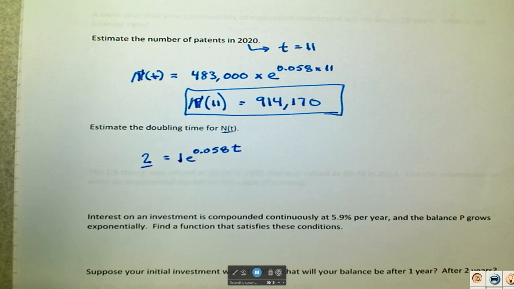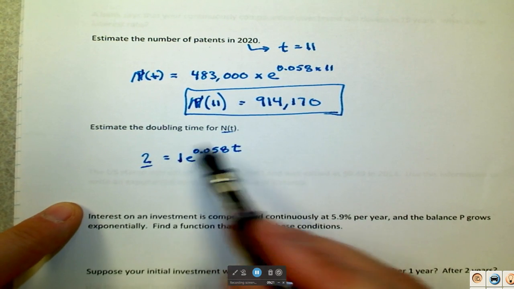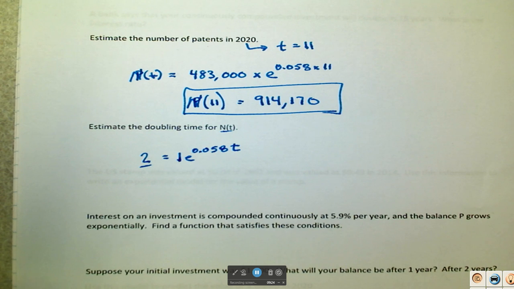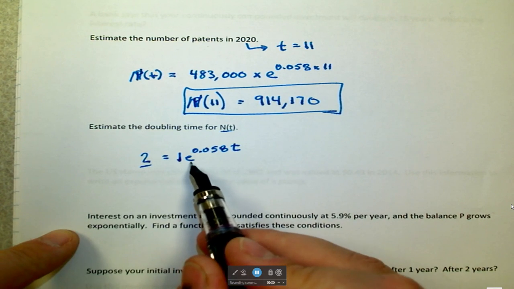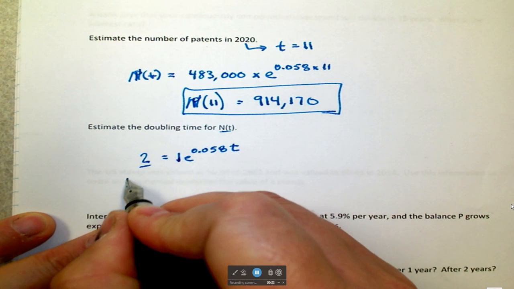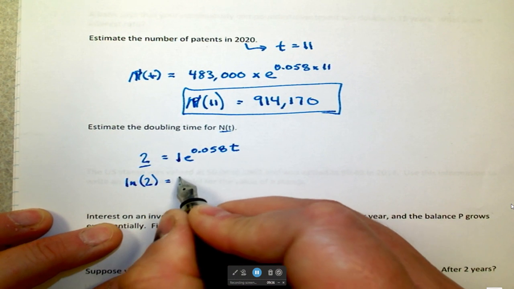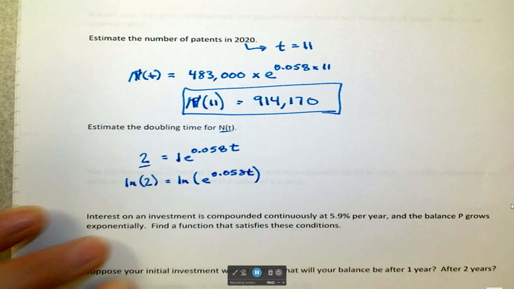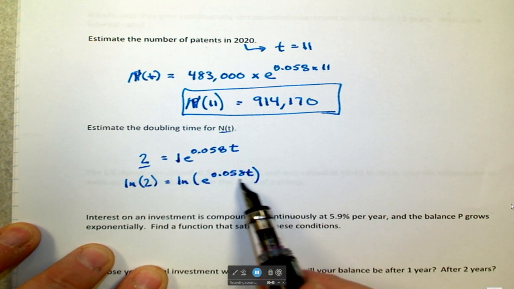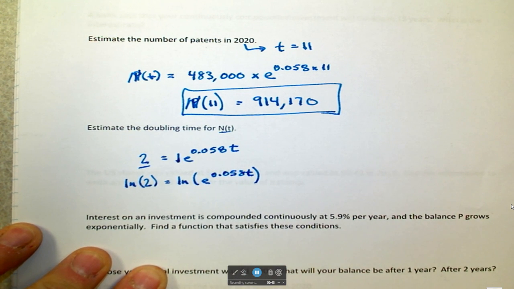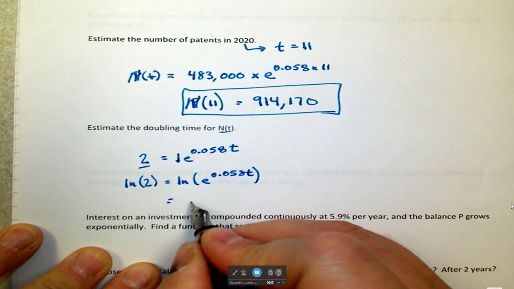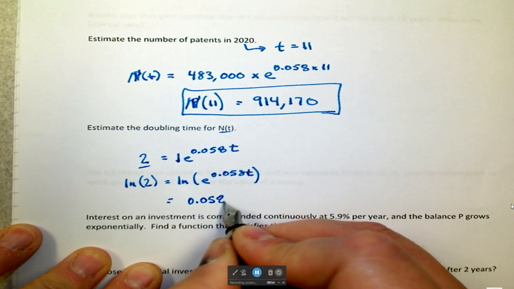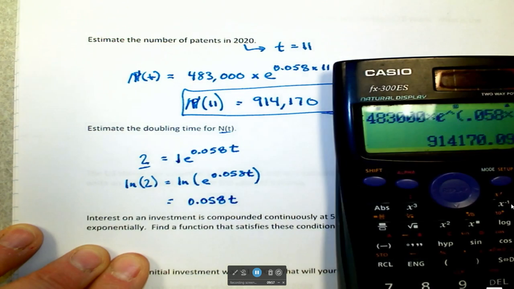Now, how do I solve this? Well, basically, you're solving an exponential equation. So if you remember from algebra, we've got to get rid of an exponential expression. How do we get rid of exponential expressions? We get rid of exponential expressions with logarithms. And specifically, since this is base e, I'm going to take log base e of both sides. So I'm going to take the natural log of both sides. And my log properties will tell me that this becomes a multiplier, and the natural log of e is 1. So I end up with 0.058t.